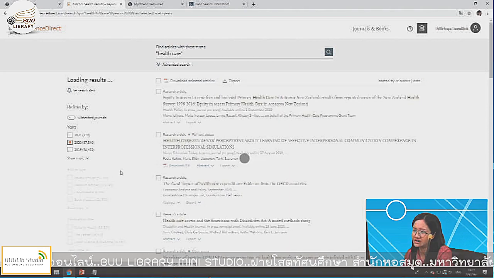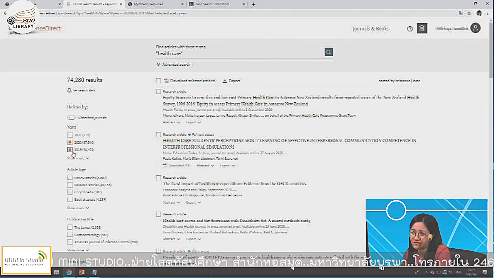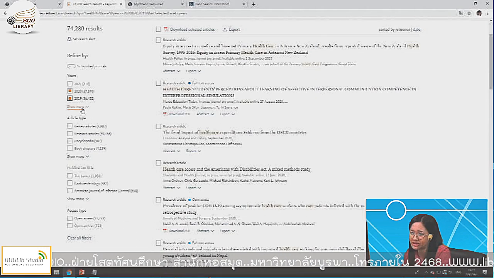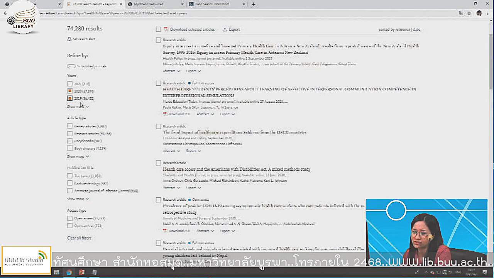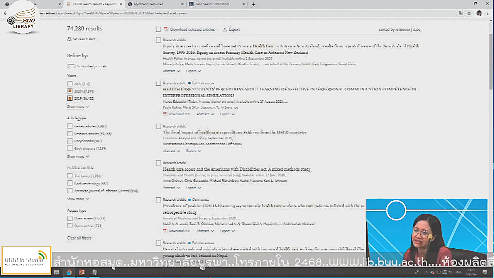You have to find the same thing, but each database has a different way, or you draw to the right or something like that.